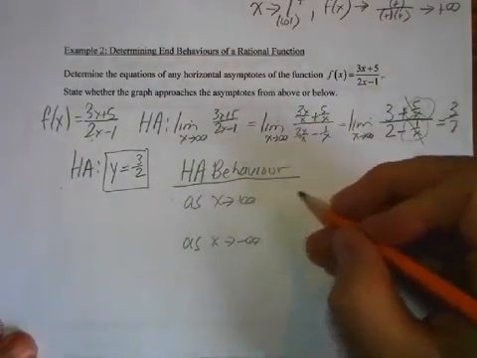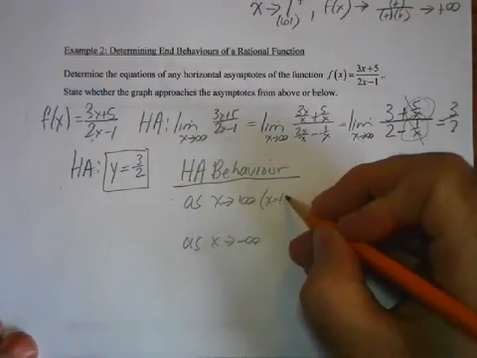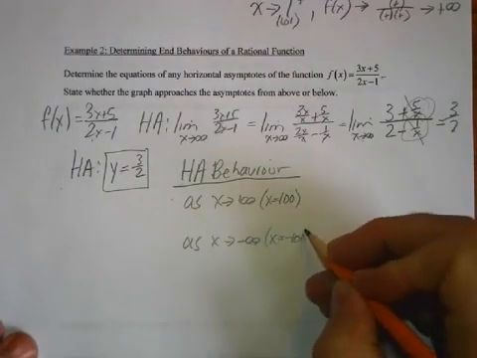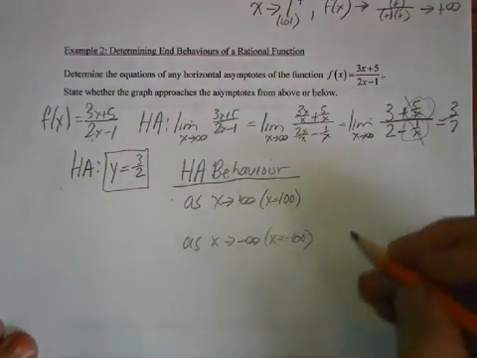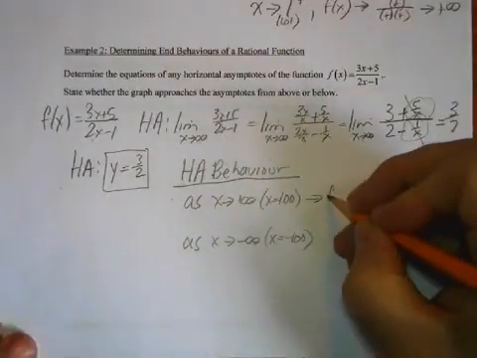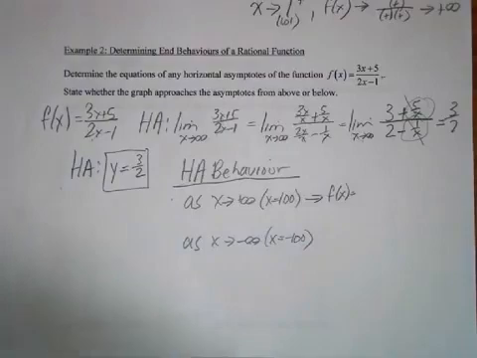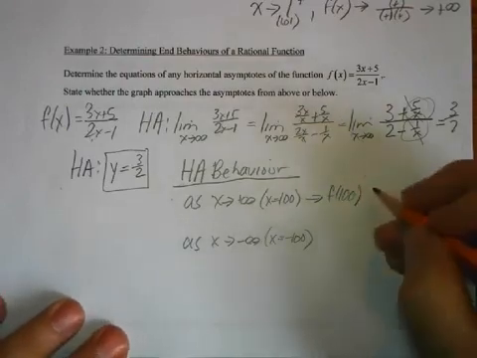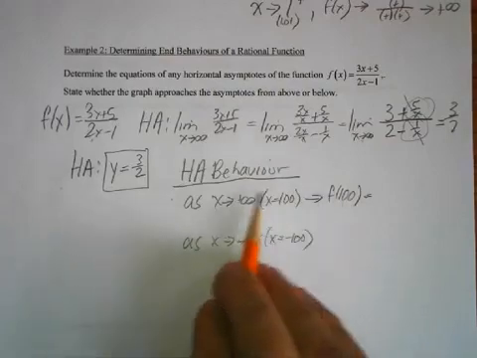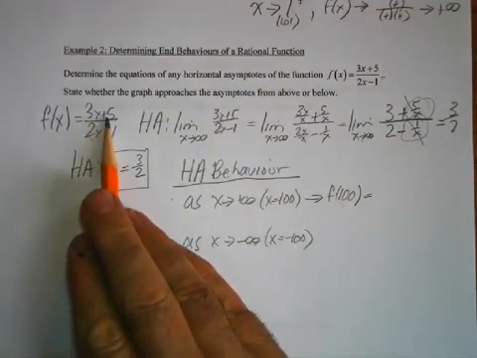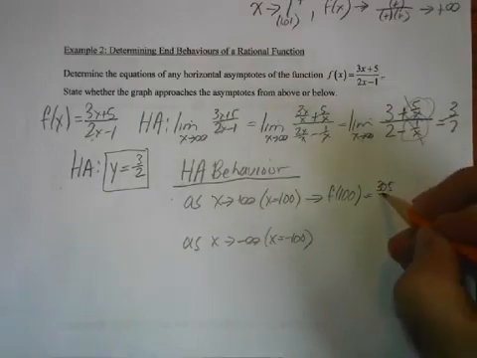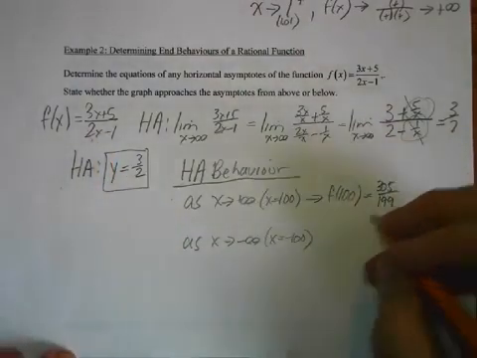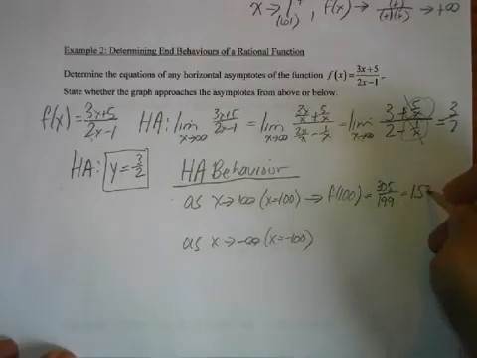So what's going on? Now what I do, my own personal choice again, is for x approaching positive infinity, I'm just going to plug in x equals positive 100, and for x approaching negative infinity, I'm just going to plug in x equals negative 100 and see where we're getting close to. So this is f of 100. The approximation of the limit, if I plug 100 into the original function, is 300 plus 5, so 305 over 200 minus 1, that's 199. And if I evaluate that, that's going to be 1.53.